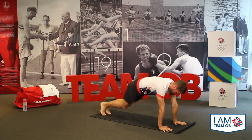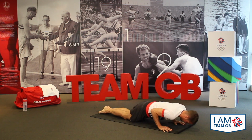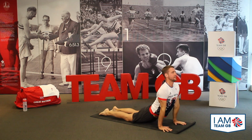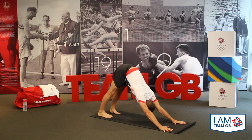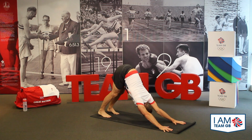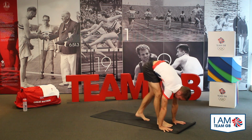Left hand comes down, drop the knees, point the toes, lower down. Inhale up and exhale back. Good, just a little bit of a break here in this downward facing dog. And then you've got all that to do on the other side. So if you're ready, step forwards.